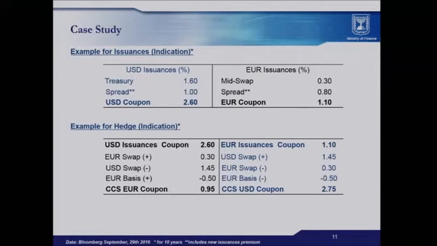So, I think this is the main important slide, although I'm biased because I made it. This table shows the indication for issuing a US dollar bond and a euro bond for 10 years, for a small country in the Middle East, with debt to GDP ratio of 63.9 and ATM of 70.4. The US dollar coupon is 2.6%, which is the treasury plus a spread, while the euro coupon is only 1.1%, which is mid-swap plus a spread. The spread includes new issuance premium. So basically issuing euro is cheaper.